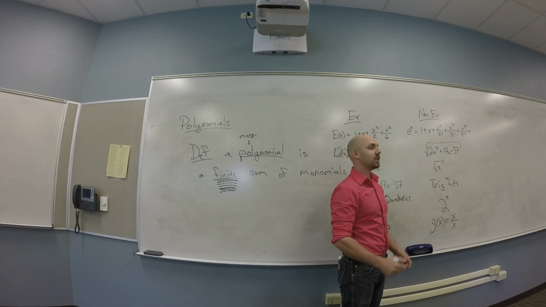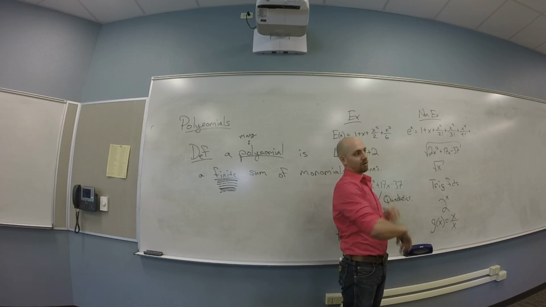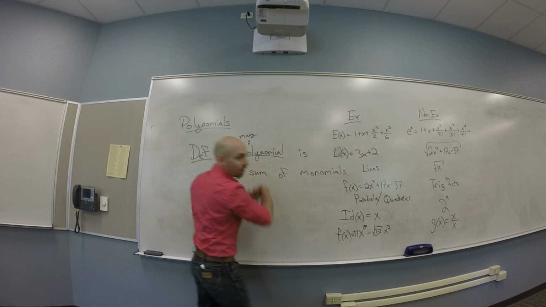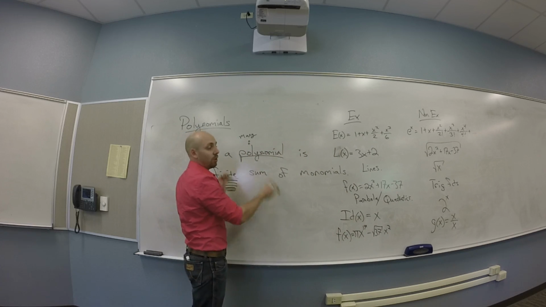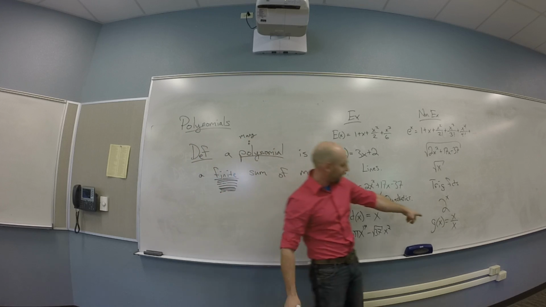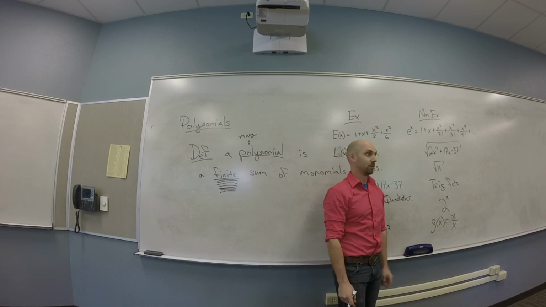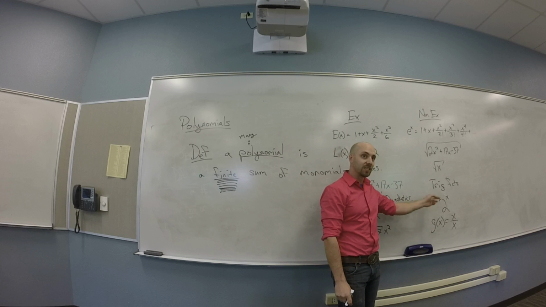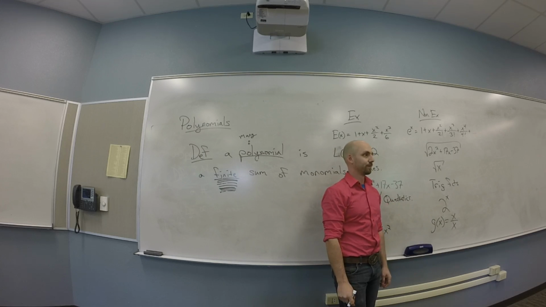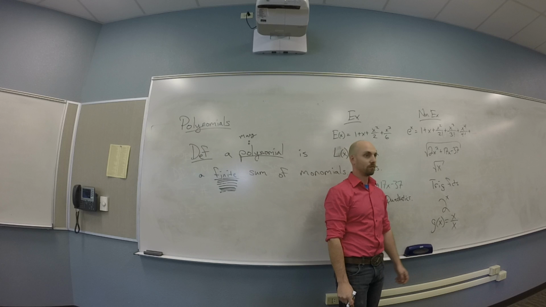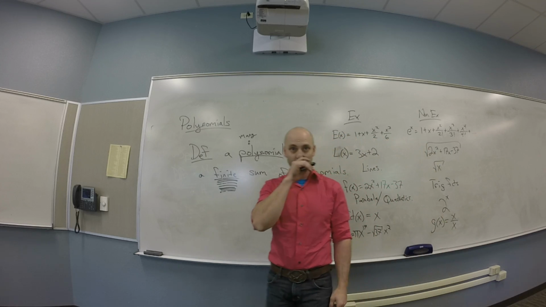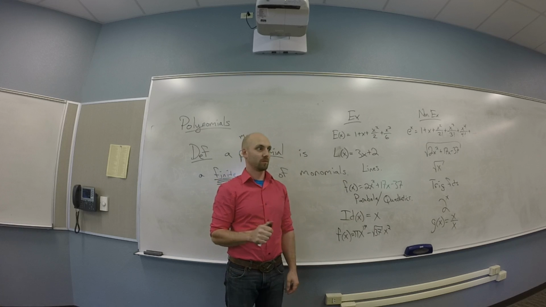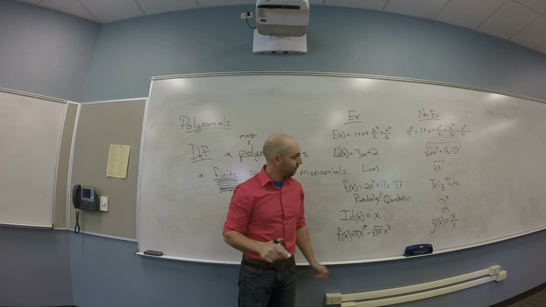So I'm going to try to say stuff like this: polynomials are always continuous. In order for me to say that, I have to say that thing there is not a polynomial, because it's not continuous at 0. This thing is literally x to the 0 power. Cool? Questions? Okay. All right. Deal.